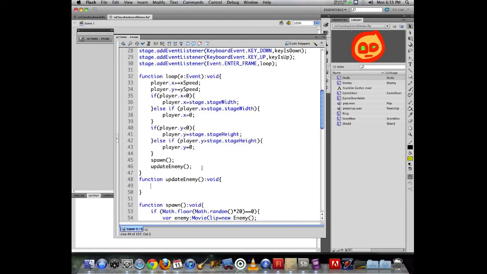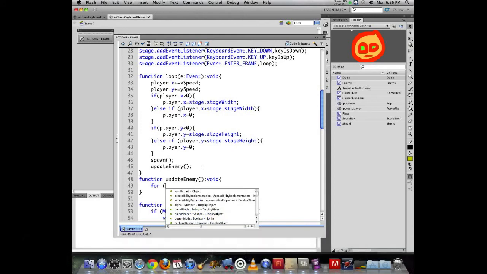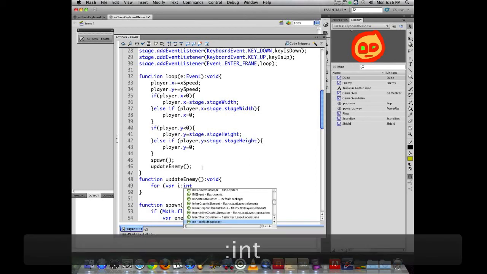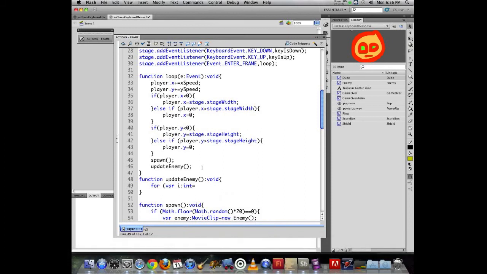Now, this part, if you're not used to programming, you will have to take it on faith in the beginning. As you grow more accustomed to it, it will start to make more sense. What we're going to use is what's called a for loop. A for loop says for each of these objects, as long as a certain property is not true, so until this property is true, keep looping through. So what we're going to say is for, and once I say for, then I create a counter object, an iterator variable, and it's an integer, a whole number, and we get to set it equal to something.